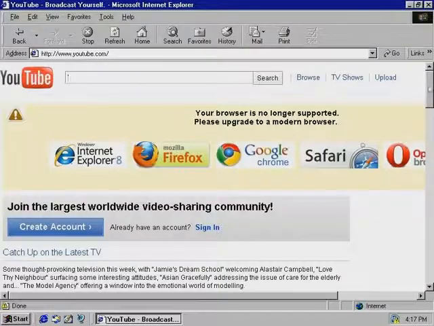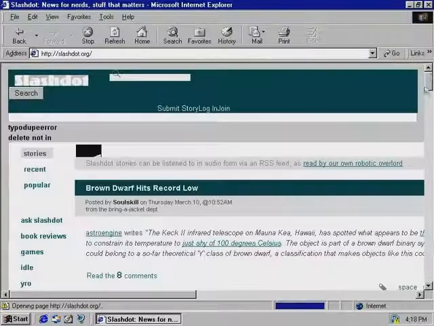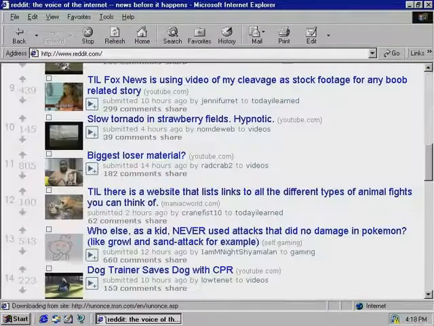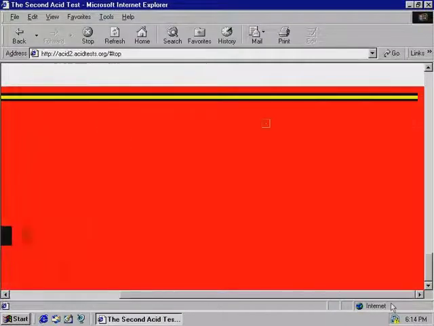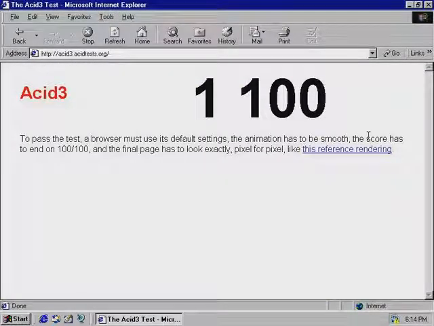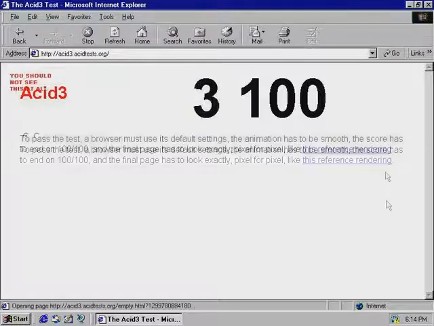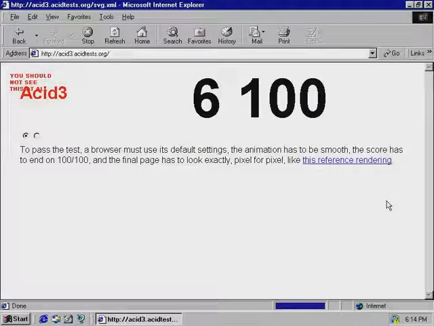Most modern websites were browsable to some extent in IE5 and at least vaguely resembled their appearance in modern browsers. The first ACID test rendered almost completely correctly other than some spacing issues, but ACID 2 was still pretty shapeless. ACID 3's JavaScript actually ran and made it all the way to the 6th test before stopping.